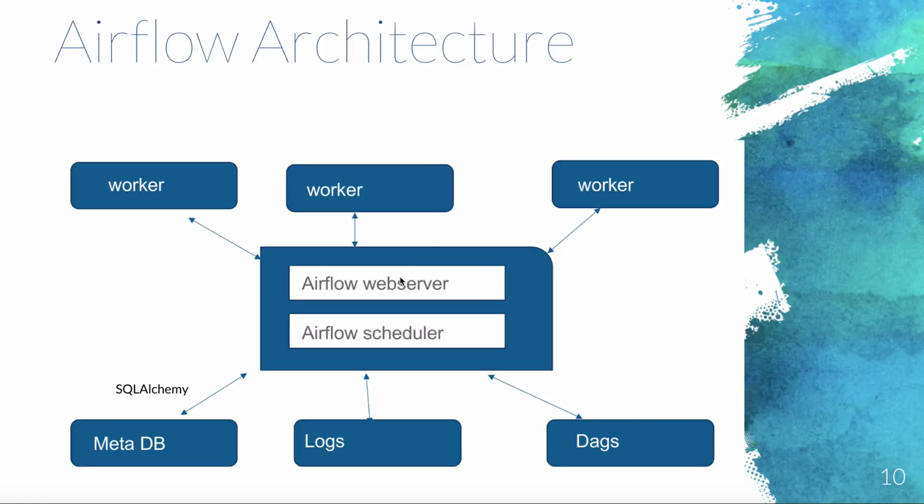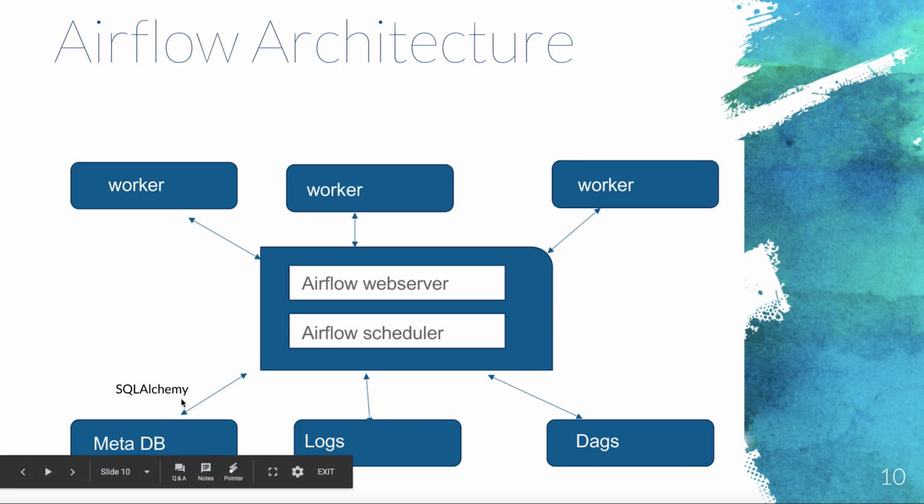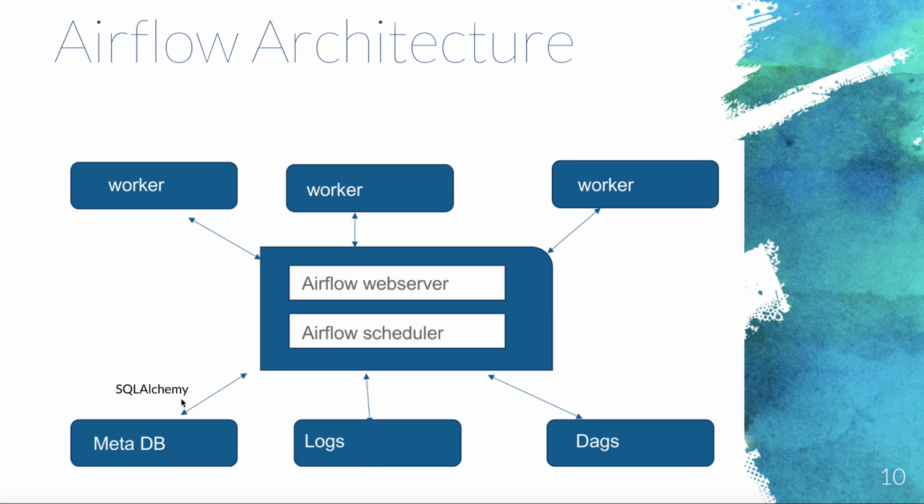So to start with, there is a metadatabase, which is a relational database. Both Postgres or MySQL would do. By default, it comes with a SQLite database, but that's not scalable, and it's only good for getting you up and running in your local environment. So if you are thinking of deploying Airflow in production, don't use that, and you might want to switch either to Postgres or MySQL, or any other relational database can also work. If you already have, let's say, a SQL server, you can use that.